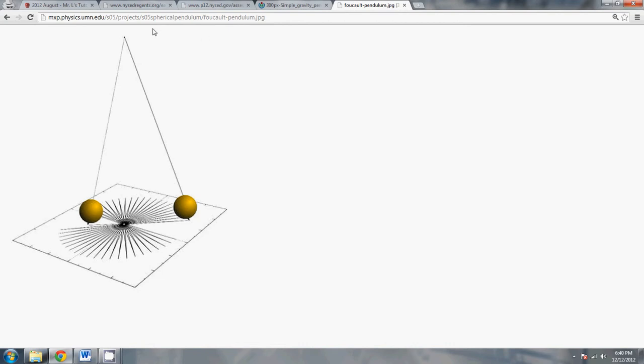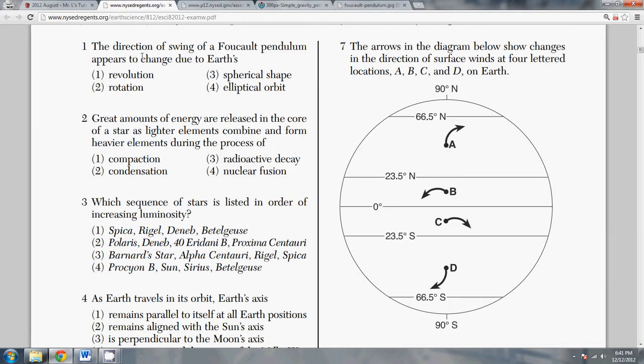Now, the reason that scientists actually use this, and I think really where this came from, is that I'm pretty sure this is the first way that scientists figured out that the Earth was rotating. Okay, time before satellites and GPS and all that stuff, they had a Foucault pendulum, and they were able to tell that the Earth was rotating. So obviously, by what I told you, the correct answer is number 2.